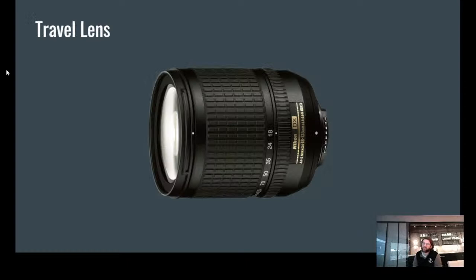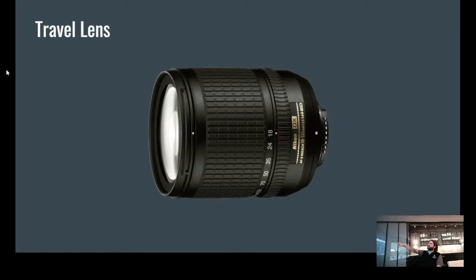The last lens I talk about, which I don't recommend a lot, is the travel lens. The only reason I don't recommend it is that typically when you find one of these for your camera brand, you will only find it in a crop sensor. You usually don't make these for full frame because it's a cheapy lens. The lens itself can cost anywhere between about $500 to $800, depending on the brand. But what makes these awesome is that they go from a very low number to a very high number. It's an all-in-one experience. So if you're going on safari to Africa and it's going to be bright and sunny for all of the days that you're there, this is probably going to be more than enough for you.